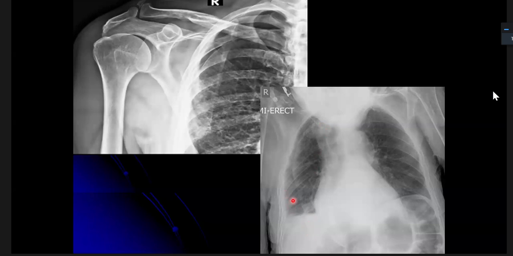Whereas in this case, look at this chest wall. Look at this density. The earlier one was fine, thinner, sharper. This one is thick, almost a centimeter in size, extending from above and going beyond the extent of the chest wall, which will never be seen in pneumothorax because the pleura doesn't extend beyond the chest wall. Its medial margin is very blurred, and the lateral margin is very sharp.